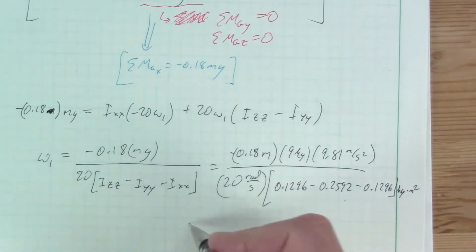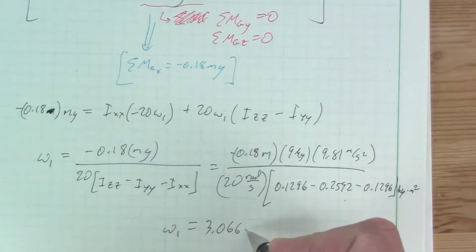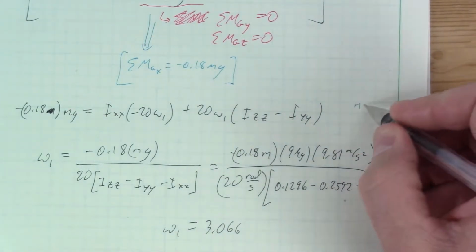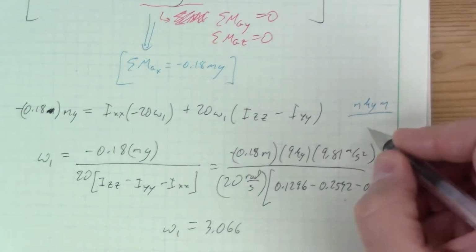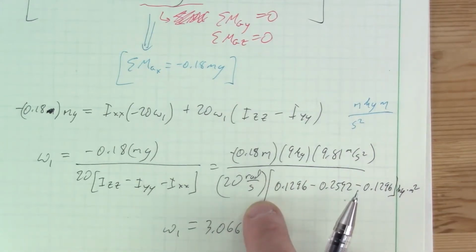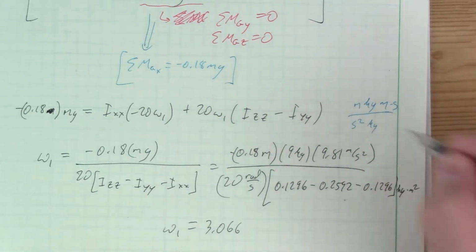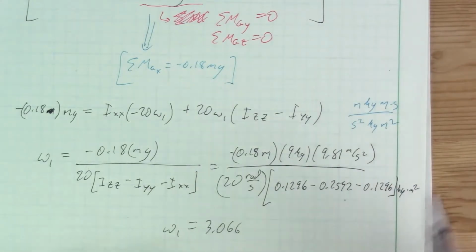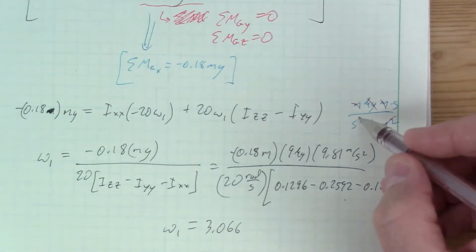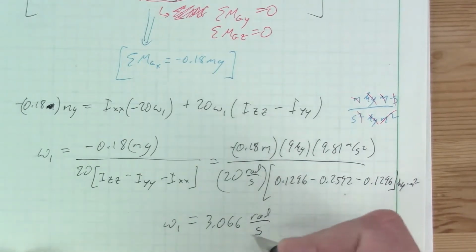And right, so you do the number calculation, we get that omega 1 is 3.066. What are the units? Let's check those separately. We've got a meter, kilogram, meter per second squared, and then you got radian per second on the bottom. So that's just going to put a second in the numerator, and then a kilogram in the bottom and a meter squared in the bottom. Cancel kilograms, cancel the meter squared, and cancel one of our seconds. We just get a 1 over second, which is a radian per second.